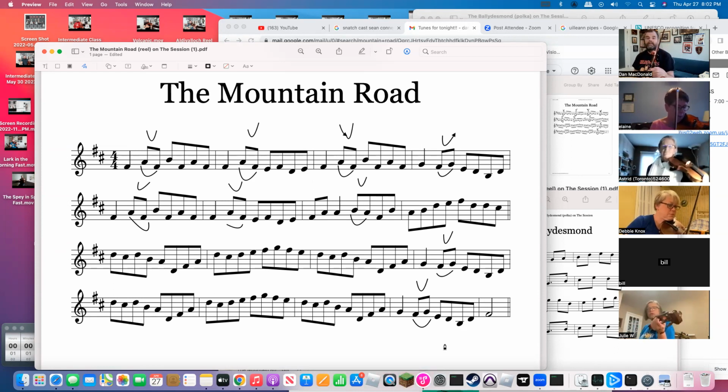Yeah? Okay, good. Second part. Like I said, there's no fancy rhythms to worry about, which is really, really good. And I don't know if it's one of these tunes that is in the second part is the same phrase 3 times, slightly different. Okay? And that's what this tune is. Actually the whole thing is like that, but especially the second part.